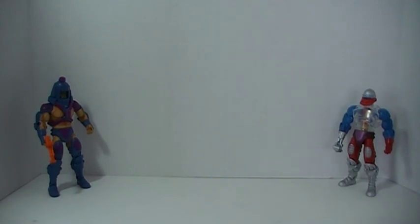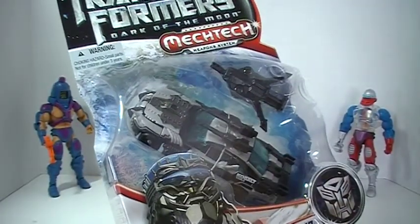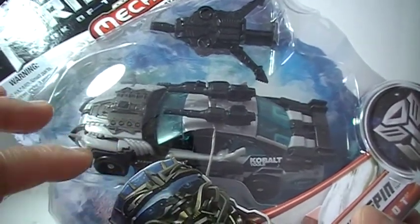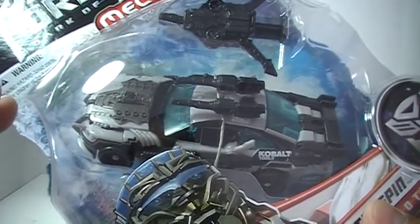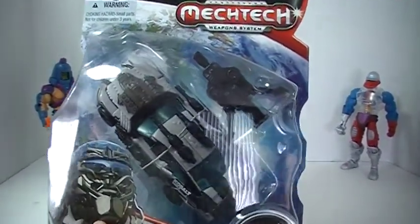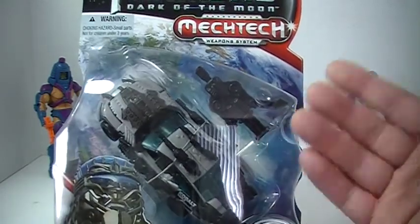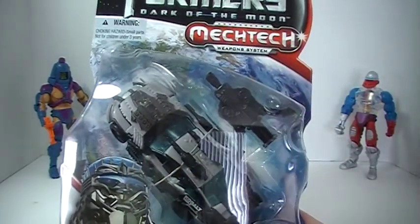First up from Walmart I picked up this. This is the Autobot Armor Topspin, which is of course a redeco, repaint of the original Topspin. And I have to say I love this color combination. This is essentially a black and gray colored vehicle, and that's one of my favorite color combinations. I was thinking of going on to eBay to pick it up, but I resisted that urge because when you pick it up off eBay you add in shipping costs and the price goes up. But I happened to be looking for some other toys and I found this on the pegs, so I'm really happy to get this repaint.